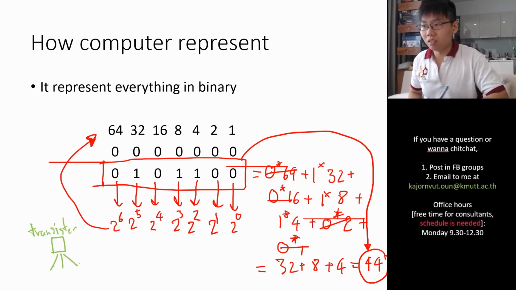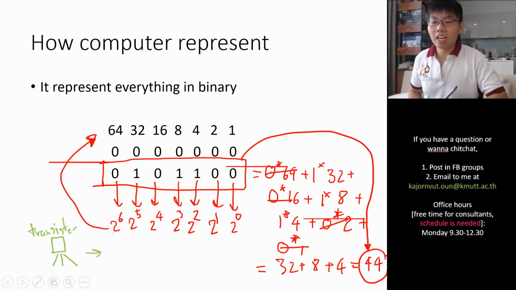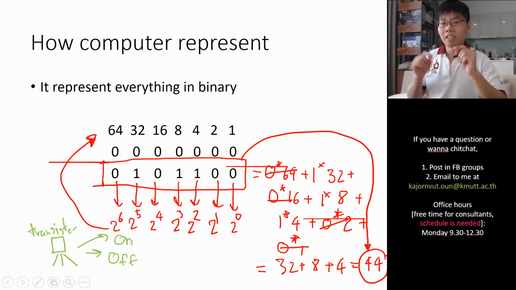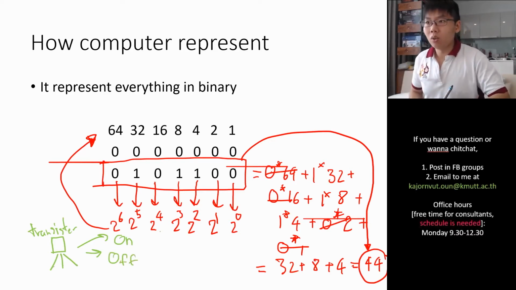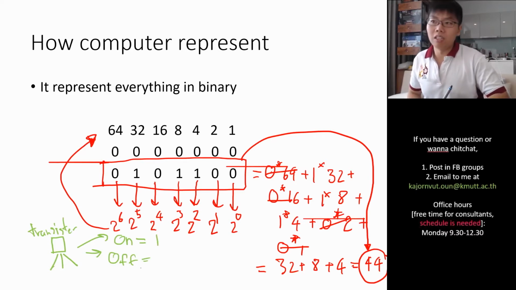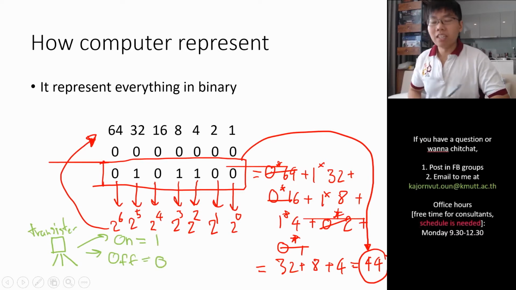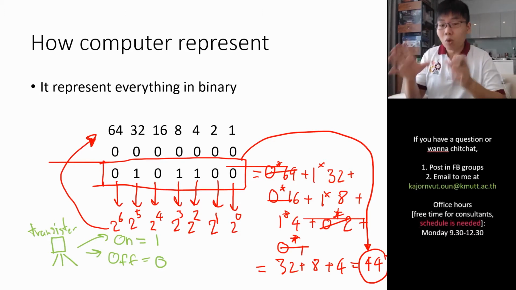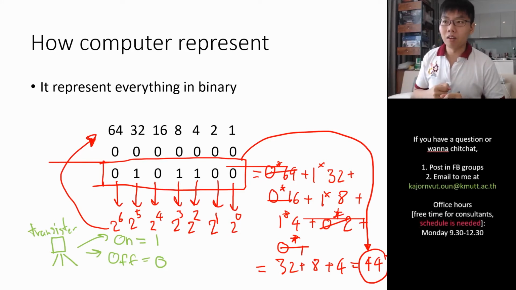A transistor looks like this, and it works like a switch that can trigger only two states, either on and off, when you assign electricity to it. So scientists and engineers built the system. They just say, okay, if the trigger state is on, it is 1. If the trigger state is off, it is 0. That's why computers can work only in a two-digit system. I mean, in the backbone of it, it's just a two-digit system. Okay, so this is what it is.